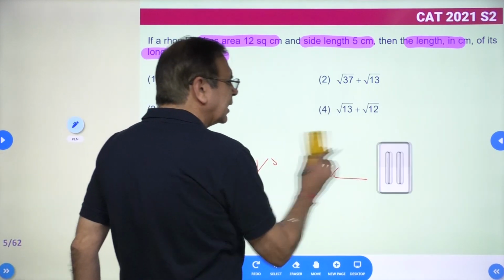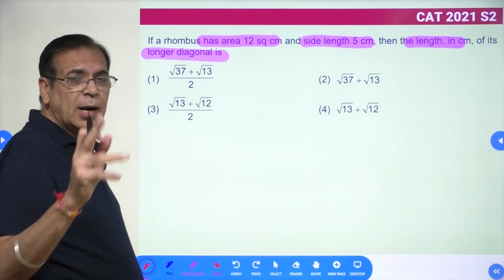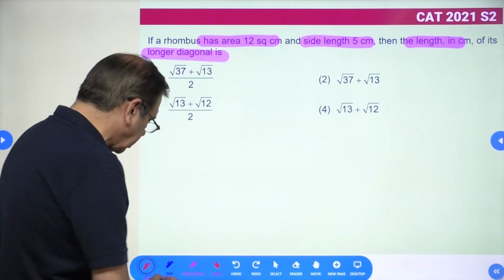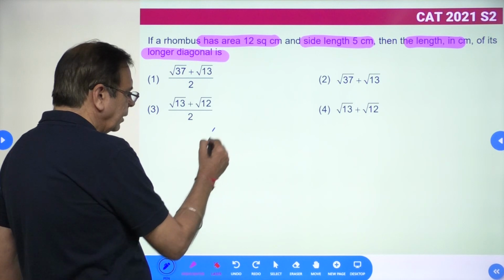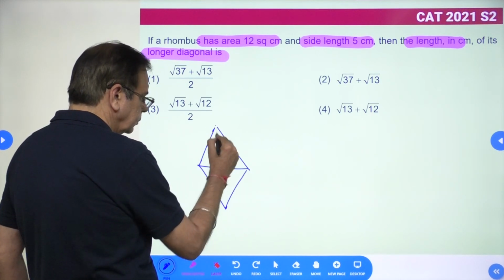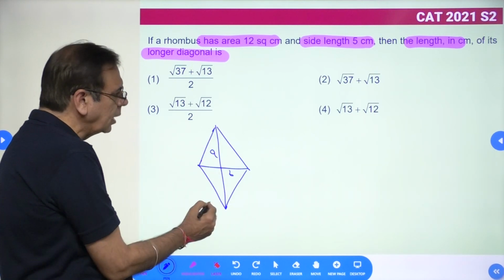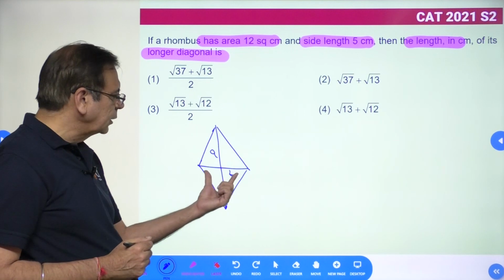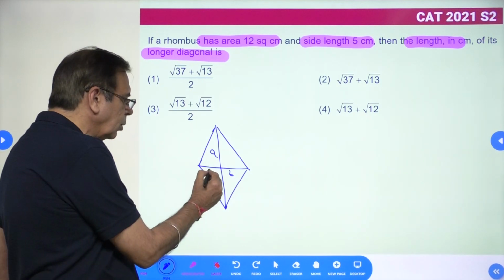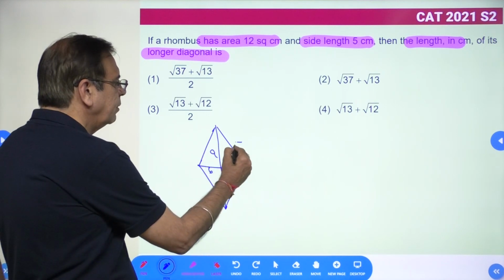But पहली चीज ये कर लेते हैं, मैथमेटिकली कैसे कहना थोड़ा सा समझ लेते हैं. Then we will come back to the जुगाड़ method, जिससे ये सवाल बहुत जल्दी हो जाएगा. Okay. Now, if I have a diagonal rhombus with me, okay, this is A, this is B. So the length of the longer diagonal will be 2A and the shorter diagonal will be 2B, because this will also be B and this will also be A. Now, each side is 5.